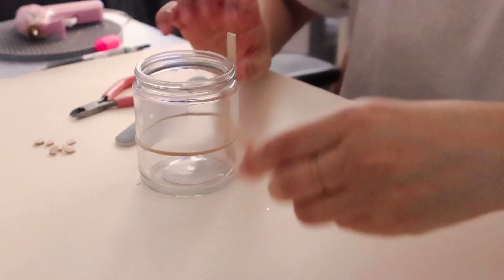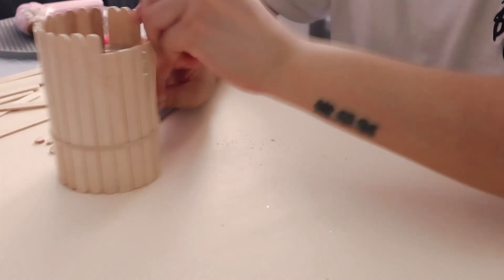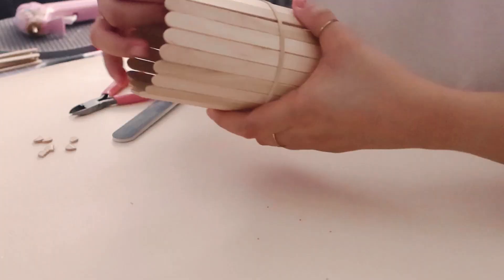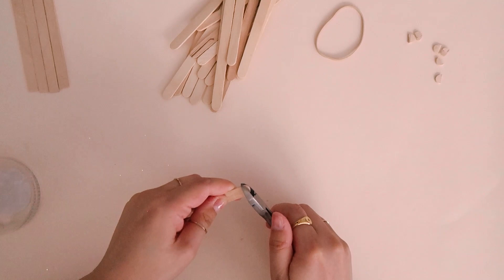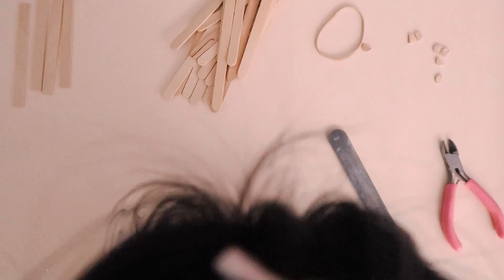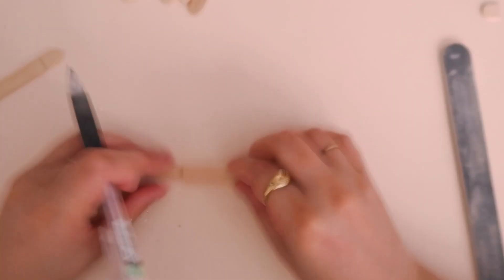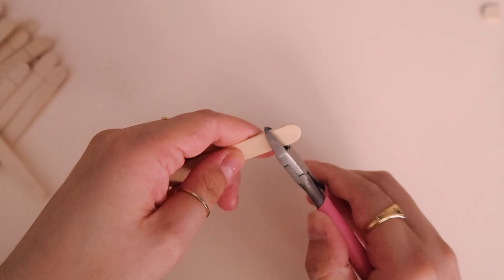To figure out how many popsicle sticks I needed, I put a rubber band around my candle jar and then inserted the sticks one by one around the jar. The rubber band helps to hold the sticks in place, and in total I needed 24 sticks, which was perfect because the sticks can be evenly divided in between the four legs. I took the first stick and trimmed off the rounded edge, then measured it against the candle jar to figure out where to cut — I wanted the stick to be the exact length of the candle jar. After cutting off the excess and sanding down the ends, I used this as a template to measure out where to cut on the other 19 sticks.